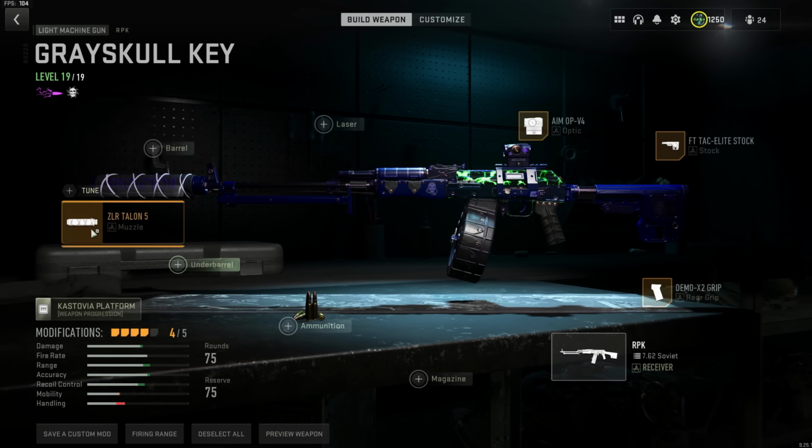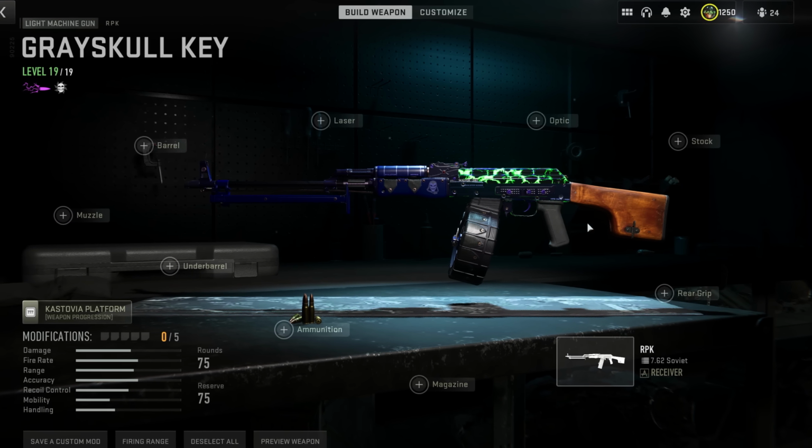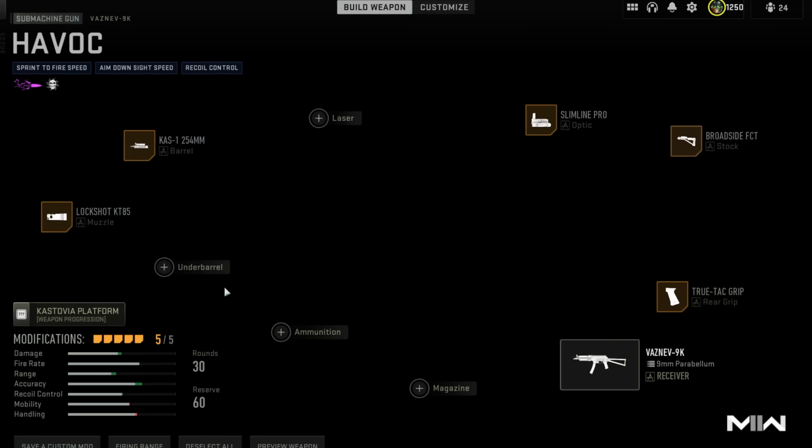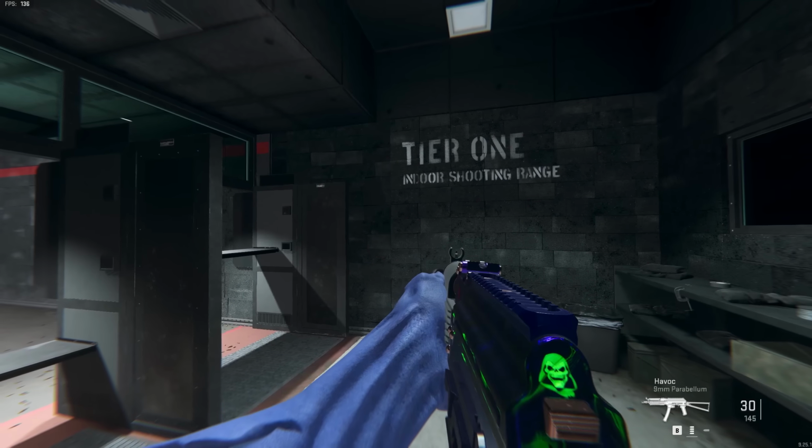Now let's see what happens if we remove all the attachments on these weapons, and if the tracers can be used in other weapons. Here's the RPK. The only thing that looks bad is the stock. Do the same thing on the 9K here. The barrel on the 9K, kind of bad if you want to put your own custom one on there.